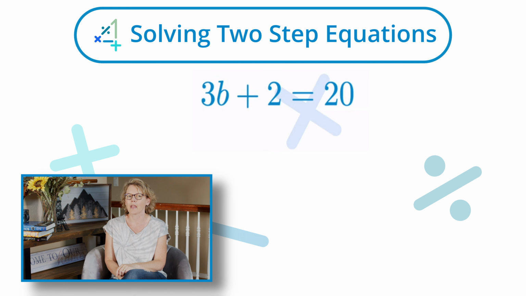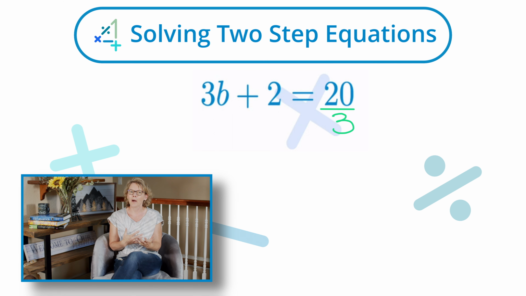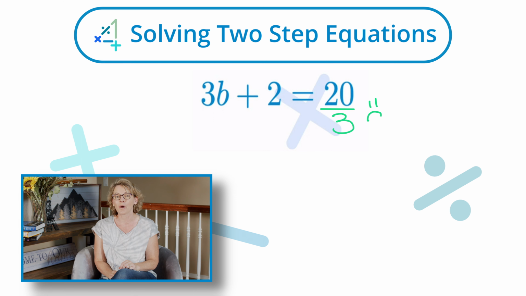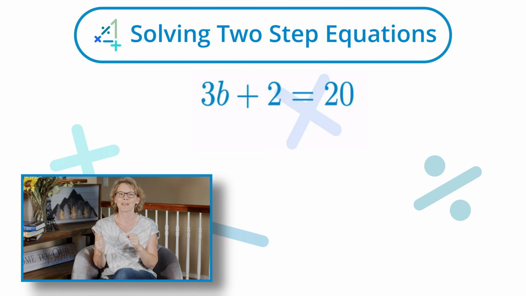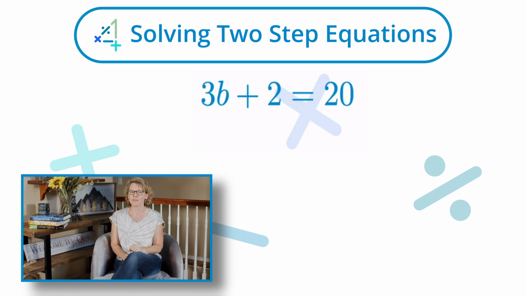Here's the most important thing, our decision of what to get rid of first, the 3 or the 2. If I choose to get rid of the 3, it is being multiplied by the b, so I would divide by 3 to undo it. Dividing by 3, I would have 20 over 3 on this side. Yuck! Also, I haven't gone over this, but you would have to divide everything on each side, so you would also have 2/3 over here. This does not feel like a good decision, making all these fractions, so let's get rid of this and try a different tactic. Poof! I'm here to show you the easier way of solving this.